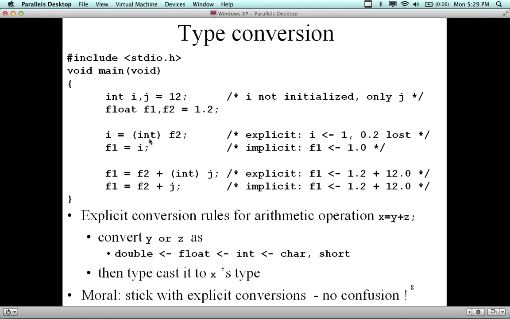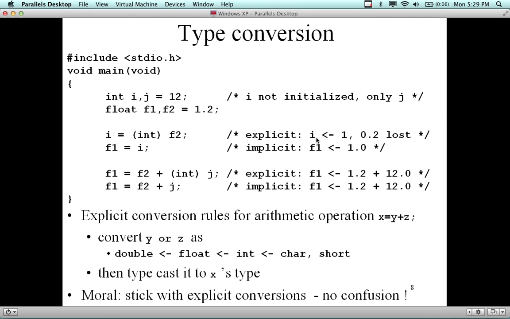So when we say int, the only difference is we put those data types in here. So we say, take f2 and change it to an integer value, because f2 is a float and i is an integer. And then make this i equal to the integer version of this.